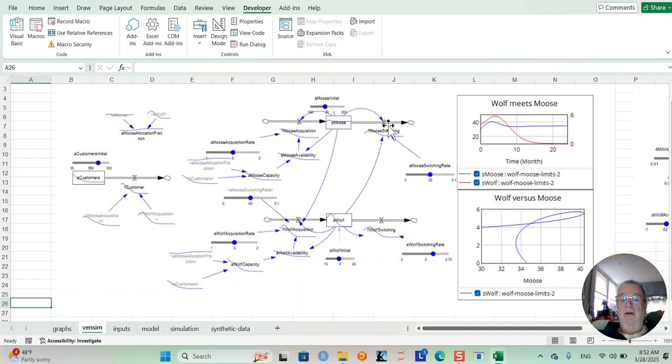Okay, so they're out here. And the Moose stock also gets involved in the acquisition for Wolf. And thus we get these concurrent curves here.